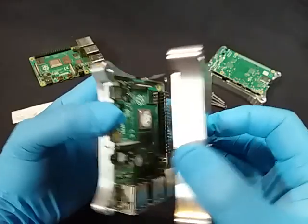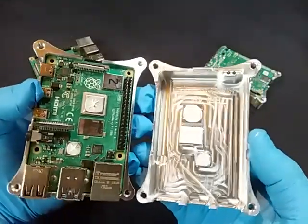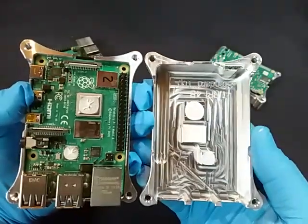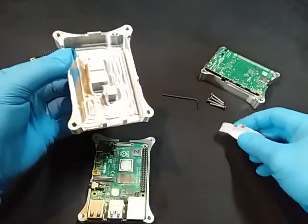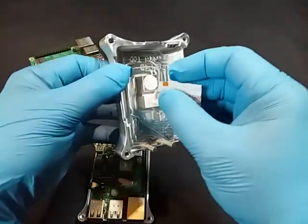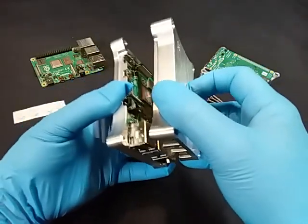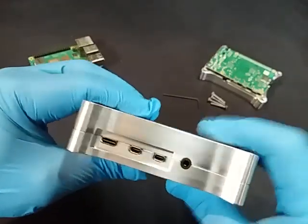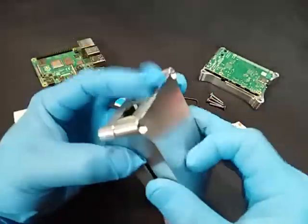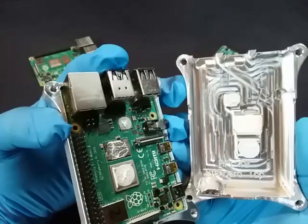Check it — it definitely spread out on those two. Sometimes if it doesn't feel like it's stuck real good, I'll put a little bit of heatsink goop on that middle RAM pillar too. It's very close, so you don't need much if you need any at all. If you feel it stick when you pull it back apart, it's perfect; if not, you can add a little heatsink goop. You can double-check by seeing that it's spread all over that RAM chip, so it's making good contact.